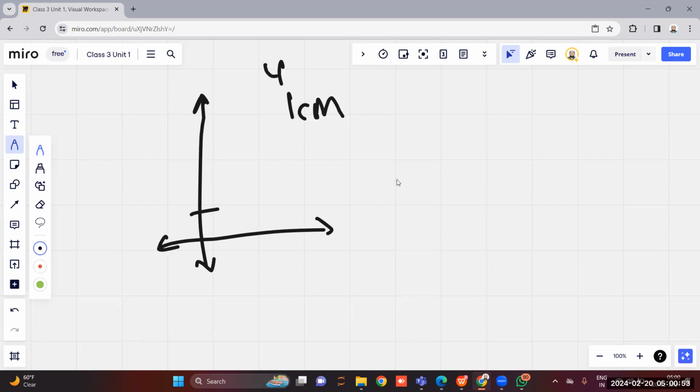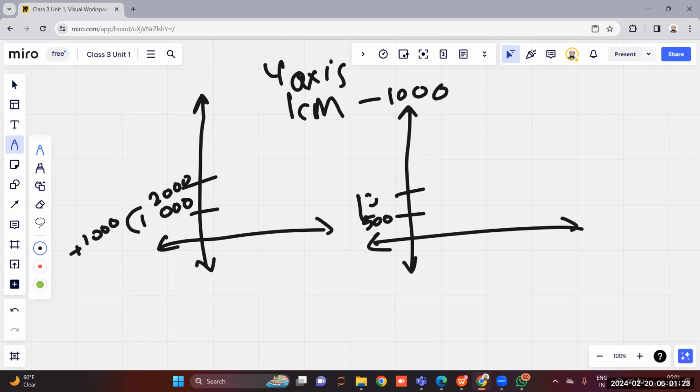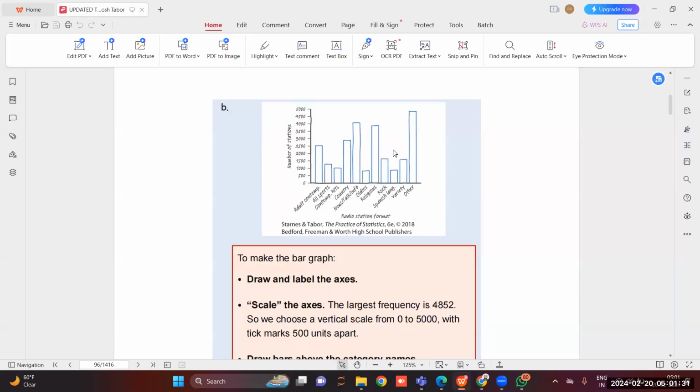As we have taken 1 centimeter on the y-axis to be 1,000, our graph starts with a 1,000 count, and then we increment every step by 1,000. In his graph, he has taken a minimum step of 500. So his first centimeter is 500, the second is plus 500, that's 1,000, the third will be 1,500, likewise. It doesn't matter what the scale is; the matter is how you have drawn the graph.